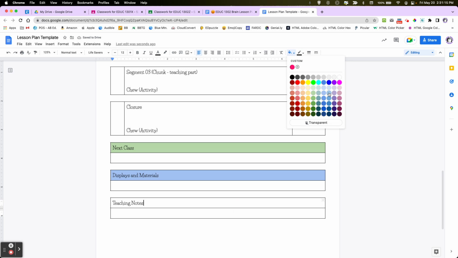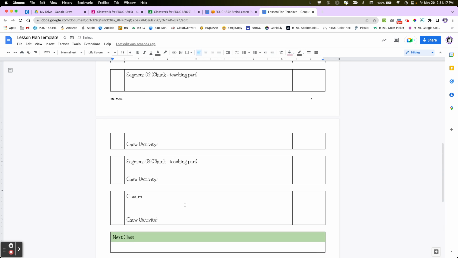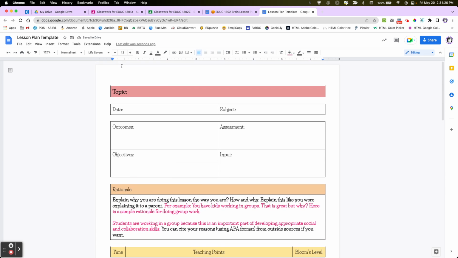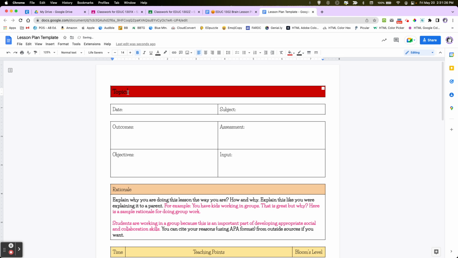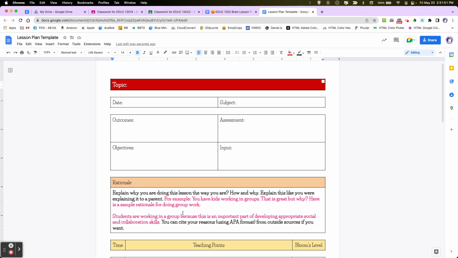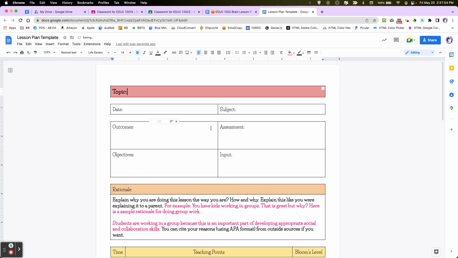Now one of the things we've got to be mindful of is if we're using darker colors, and that's totally cool, I'll give you an example up here. If I had chosen this dark red, that's good, but see how the font is not that easy to read anymore? So we've got to choose complementary colors, but also be aware of our contrast, light on dark or dark on light. We've got a dark background, so we probably want a lighter font, and white works perfectly. Depending on the color scheme you're going with, you might have to do that for your other colored ones as well. But for me, that light red works really well.